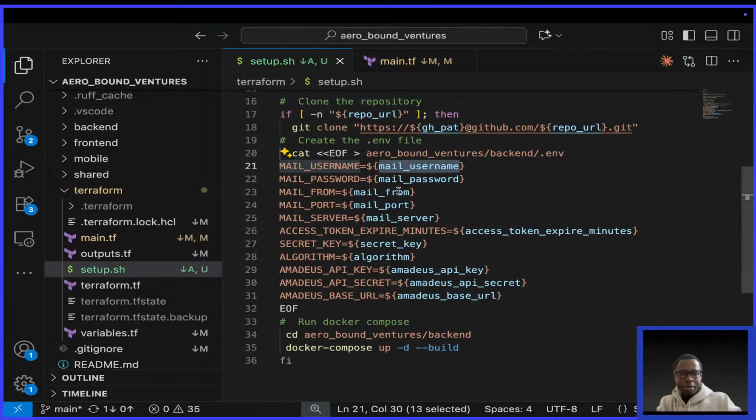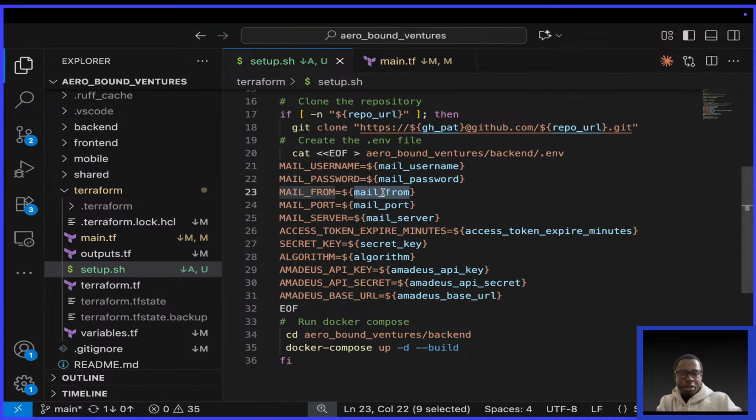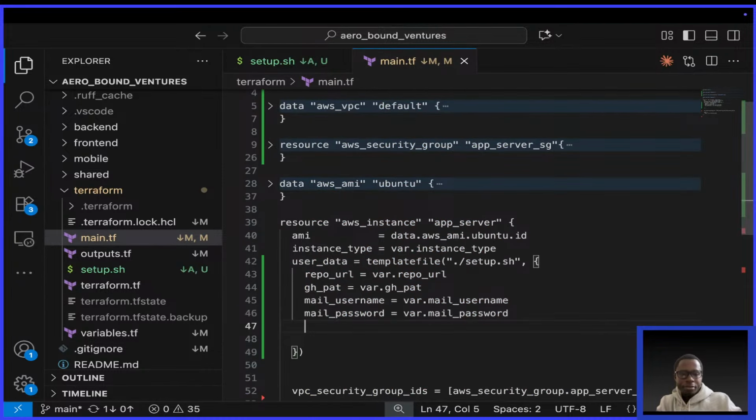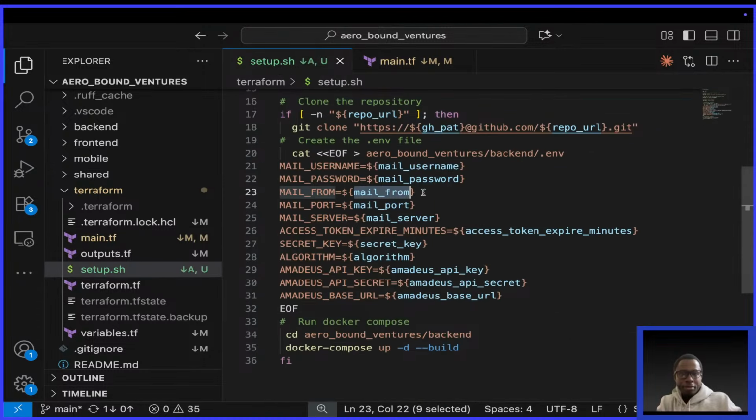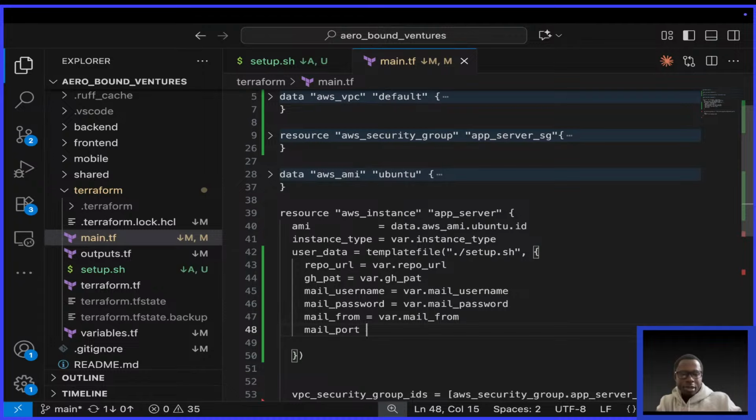Mail.username. Okay, we now need the mail password, like that. Then we need the mail from equals to var dot mail from. Then we need the mail port. Mail port will be equals to var dot mail port.